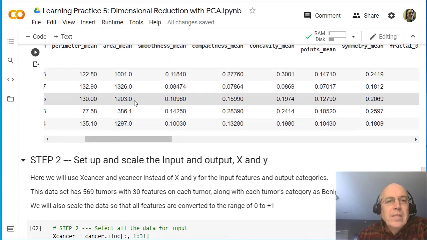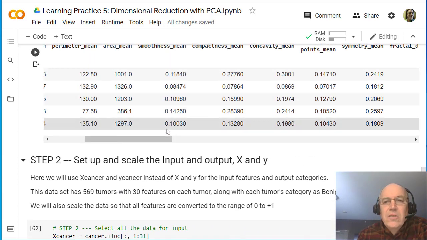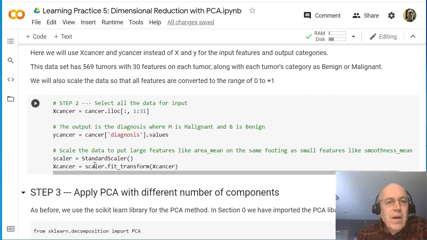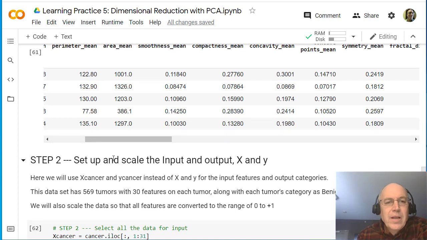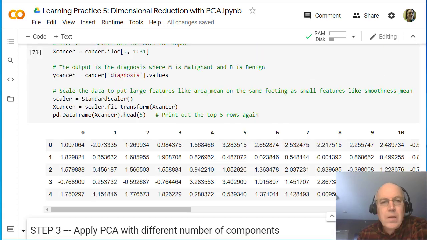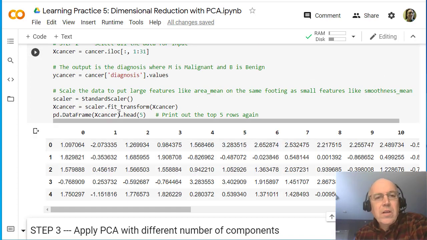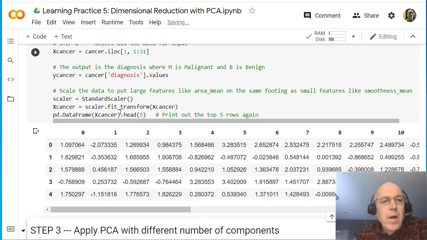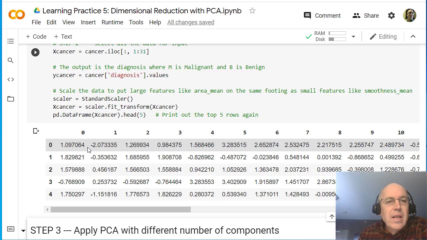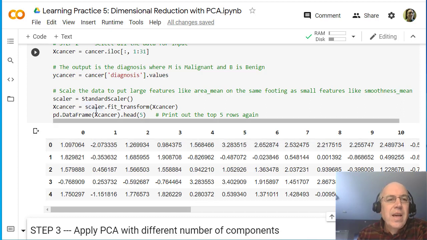And now if you remember, I said that there's a lot of difference in size here, so we're going to do what's called scaling. We're going to scale all these features here and look at that. Okay, so scaling is going to transform this data so it's more uniform. I added this printout to show the top 5 rows again. Scaling actually converts this into what is called a NumPy array, so I have to convert it back to display the head, but that's not that important.